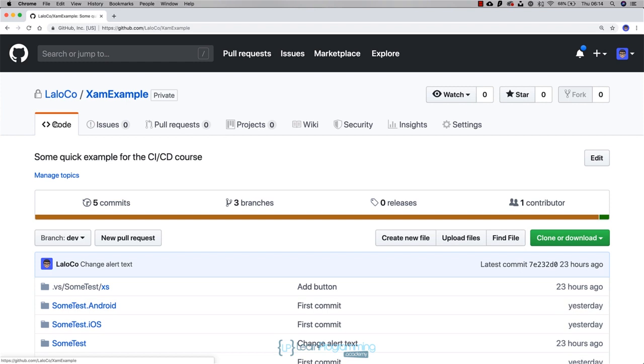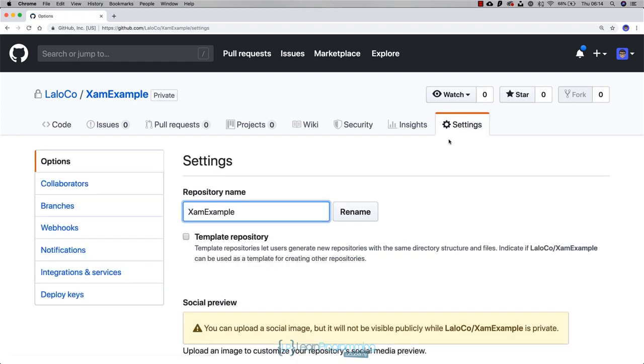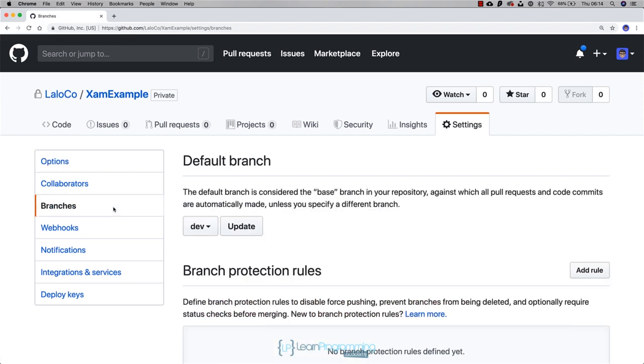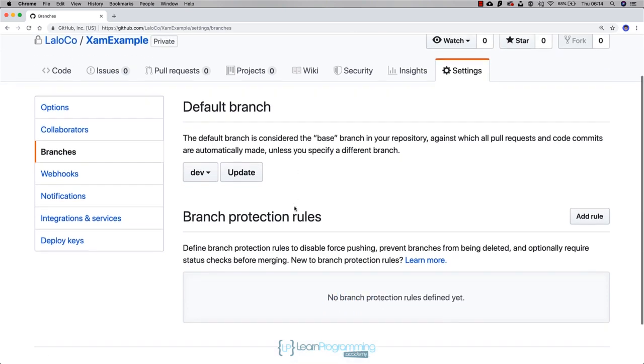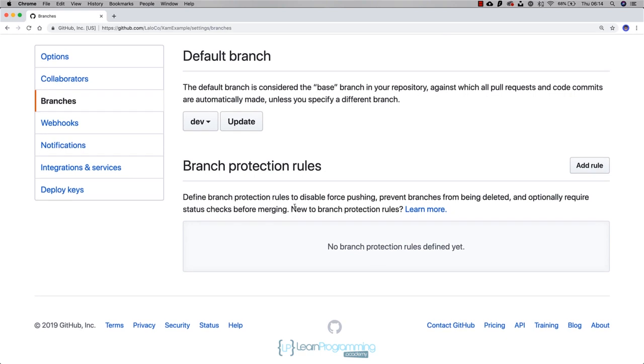So the very first thing that I want to show you is how from the Settings tab, now that we have some code inside, we see another option, a Branches option. And this one is going to be another very important section here on GitHub. And the reason is because of this Branch Protection Rules option. Remember when I told you that the master branch should always have a working version of our application? Well, it is through here, through branch protection rules that you can enforce that rule inside of your repository.